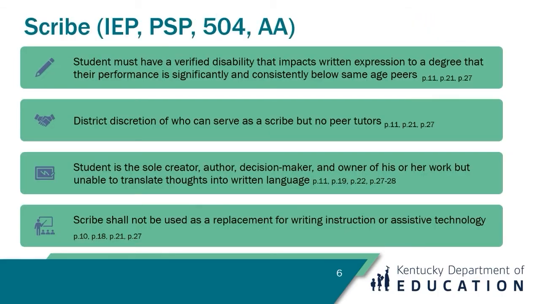A scribe is an accommodation for students with a verified disability that impacts writing. Keep in mind these rules apply to any scribe in any testing environment. A student cannot be given a scribe just because they have bad handwriting or because they write slowly. There must be documentation of the disability's impact on the student's writing showing they are performing significantly and consistently below same-age peers. A scribe merely writes what the student says; the student must remain the sole creator and editor at all times. A district has discretion of who can serve as a scribe, but peer tutors are not allowed. Any person not working in a certified position who is providing assistance shall read and sign a non-disclosure agreement provided by the department. A scribe cannot be used as a replacement for writing instruction or assistive technology.